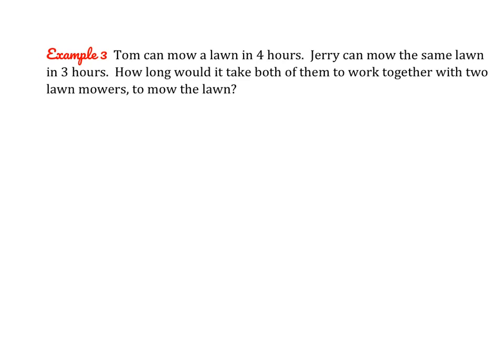All right, let's try another example together. So here it says Tom can mow a lawn in 4 hours. Jerry can mow the same lawn in 3 hours. How long would it take both of them to work together with 2 lawnmowers to mow the lawn? So since they're asking how long would it take both of them to mow the lawn, that's how I'll define our variables. So let's say t equals the time working together, and that is going to be in hours.